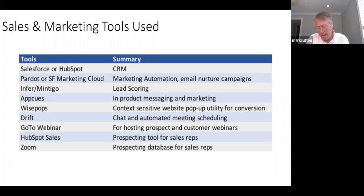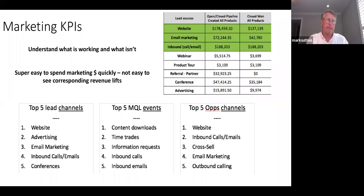Just one note on HubSpot Sales: it lets each of the sales reps send out their own personalized campaigns. Think of them almost more as sales campaigns than marketing campaigns. What it let them do is know who to call. They send out 500 emails to hospital foundations, and you're not going to call all 500 of them, at least not this week. But they will call the 15 people who opened it three times, or who forwarded it, or who clicked the link in it. Those are the people who are engaged. They're demonstrating engagement. That's how the sales team zeroed in on who the individuals were that were most likely to be interested in talking right now about this.